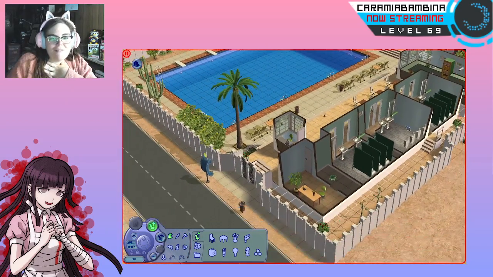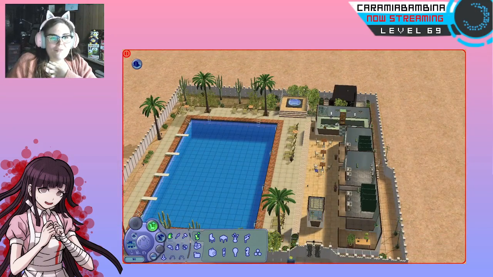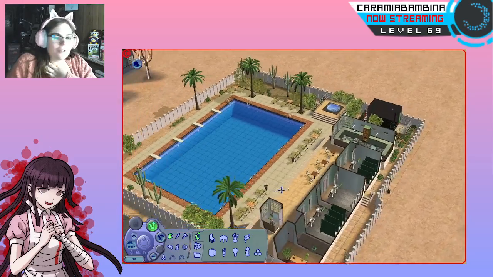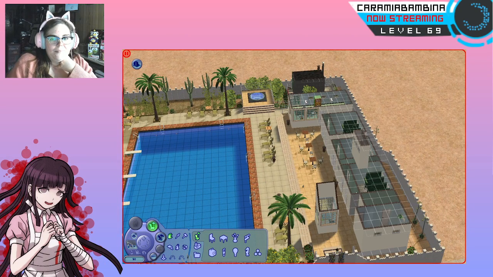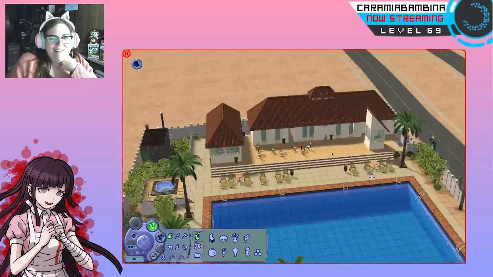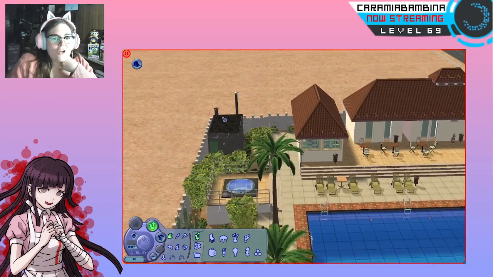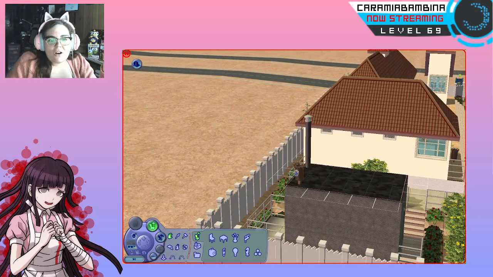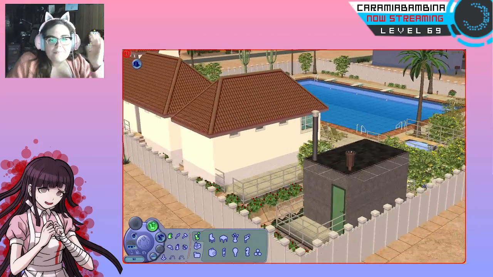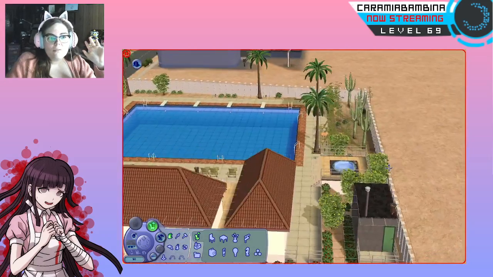So I'm gonna edit this. I think what I'm going to do is I'm just going to get rid of most of this, and we're gonna redo this, I think. 'Cause what the heck? This looks awful to me. What the hell? Why is there a garbage can on the roof? Why? I have no idea. I really don't. Trust me.